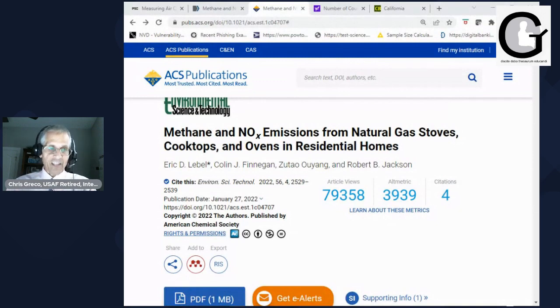the study people don't have any idea that this study somehow is going to make these gigantic media blastings. But that's exactly what happens, because when you take a look at this, you say, okay, what is it that they're trying to do? What is it that they're trying to prove? Just again to point out, this is the title of the study: methane and NOx emissions from natural gas stoves, cooktops, and ovens in residential homes. So this is what they have. It's very important to understand that this is the situation that they're taking a look at.